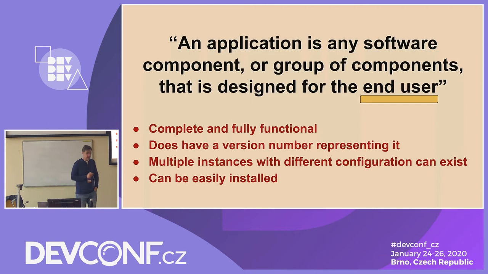It does have to have versioning. When I work on an application, I will probably evolve it and provide more functionality. I need to be able to identify those multiple different versions. And this is important because at the end of the day, if I identify my application in some way, I want to have a version number for my complete application. Whether that application internally is using different components with different version numbers, that's okay. But the whole will also need to have a version number.